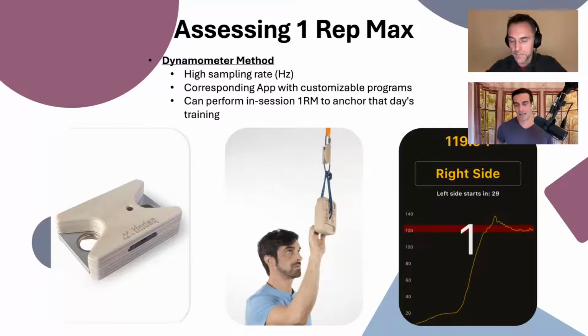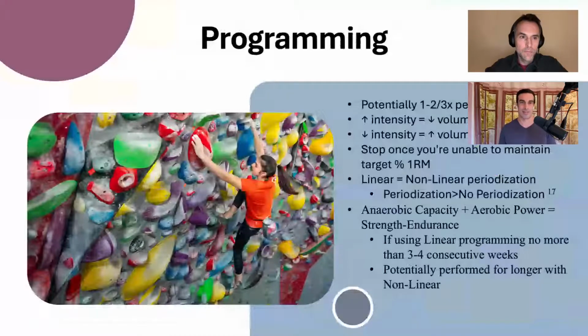Yeah, exactly. And I think what's kind of nice is, yeah, you can use a dynamometer, but if you don't have the money or the resources, well, typically then you have time availability and you can use the protocol where you just add weight or subtract weight. I think this gives people the option to choose what they want to use to assess.